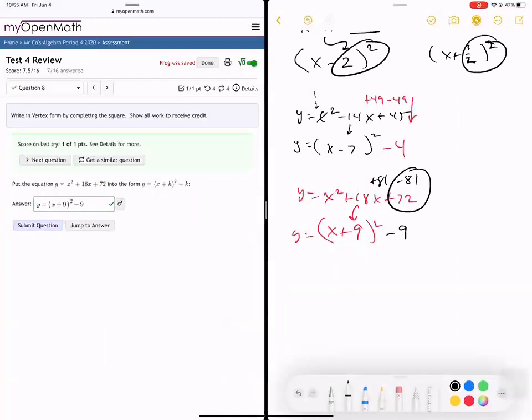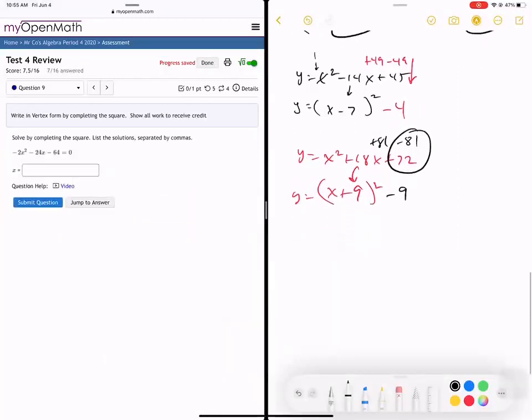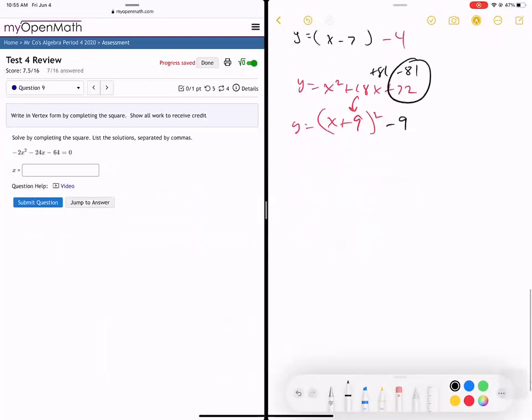All right. Next question. Now, they want us to complete the square and then solve this problem. So complete the square and solve it. So this is going to be a little tougher. So let's go ahead and complete the square first. And please take a look. I'm going to show all the steps, and these are the steps that you need to show. All right, going back here, let's go ahead and talk about, we don't want this number here. Okay, we need to take it out.